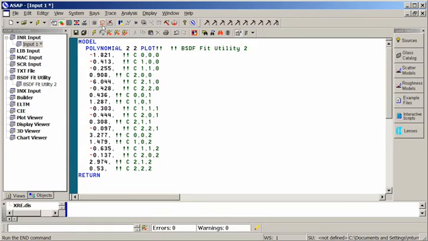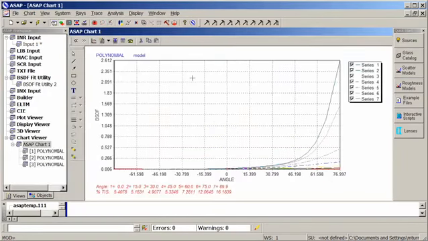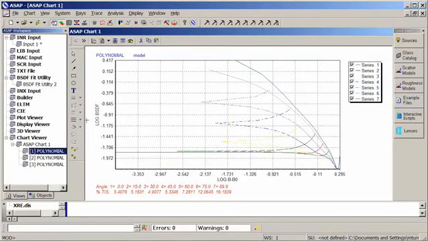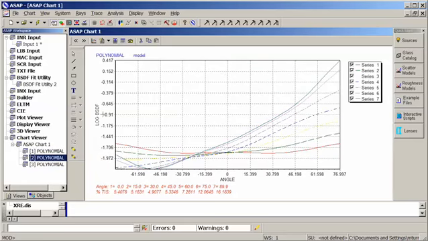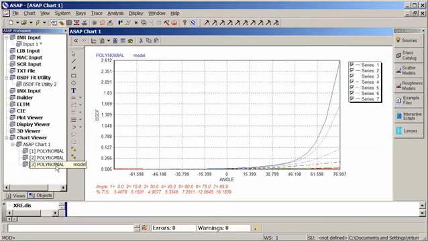And I can simply run this file, and all we'll do is look at what the polynomial fit of the scatter data looks like. And what we have is the log BSDF plotted against the log of beta minus beta naught, the sine of the angle minus the sine of the incident angle. And here's the log BSDF as a function of the angle of incidence, both forward and back scatter directions. And this data is very similar to what we had in our initial curves, so I'm happy with this result, and I would then be able to apply this model to any ASAP surface.